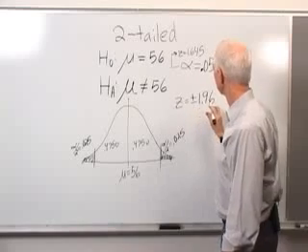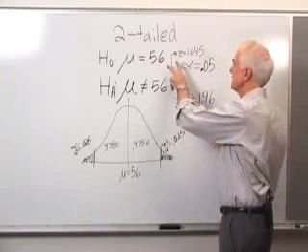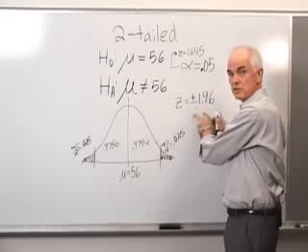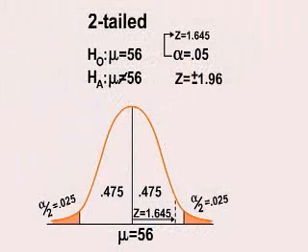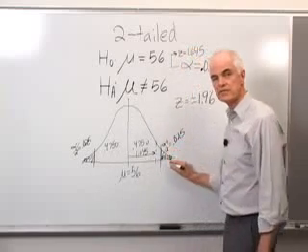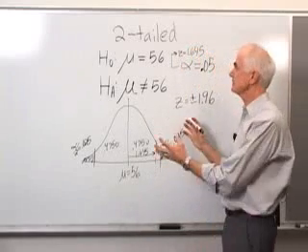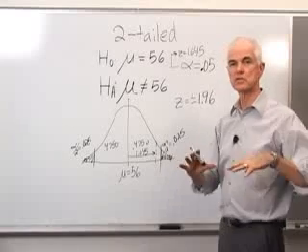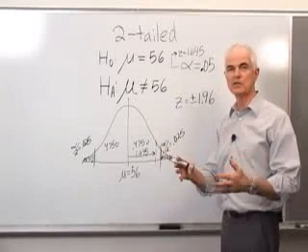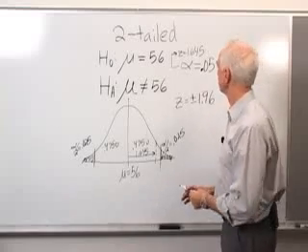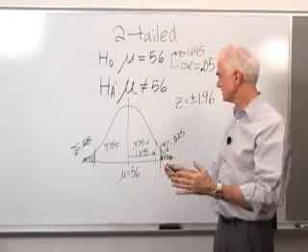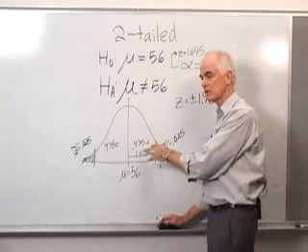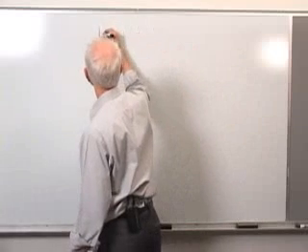You'll notice that our new critical values using a two-tail test with the same alpha value are larger. In other words, the critical values are further out. Our 1.645 fell, say, to about here, and our 1.96 is further out. So the impact of conducting a two-tail test versus a one-tail test in any given one same situation is that because we split the alpha in half, it makes it more difficult to reject the null hypothesis in any one tail of the distribution.